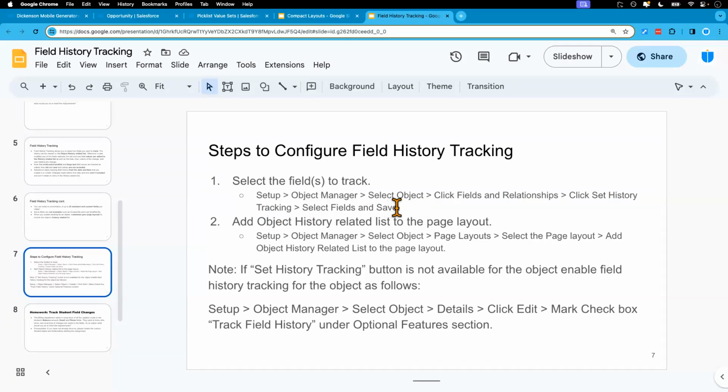From there, you select the fields that you want to track. And then you go to that object page layout, and on that page layout, we have to add the object history related list so that that information can get displayed.